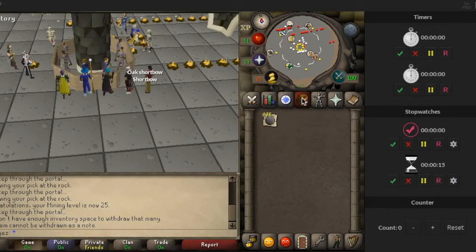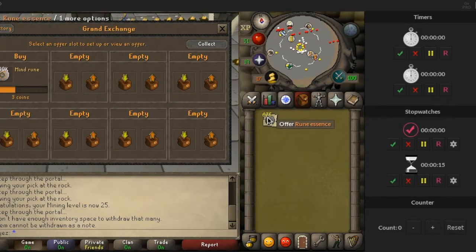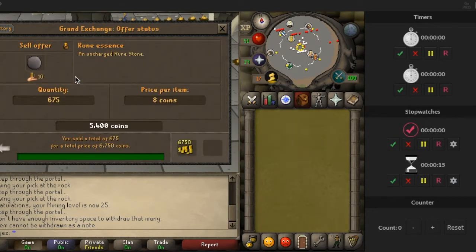We managed to mine 675 Rune Essence, so we're going to chuck them into the GE now and see how much money we've made. And that's sold for a total of 6,750 gold. That's not very much money for an hour's work, so again I think this is probably getting botted quite heavily in free to play, so we're just going to move straight on to the next method.